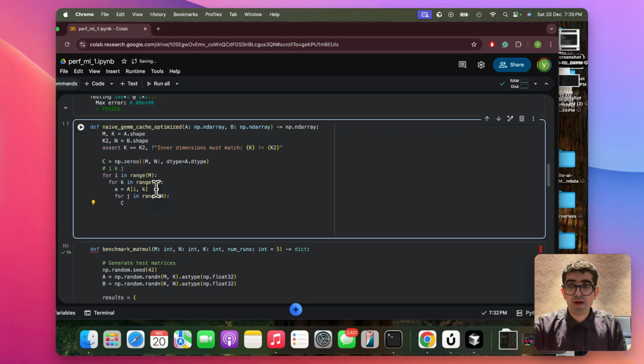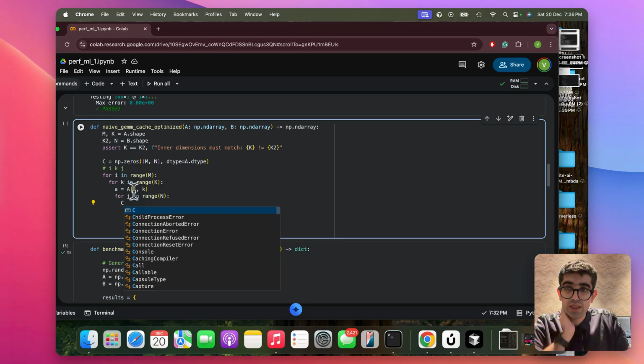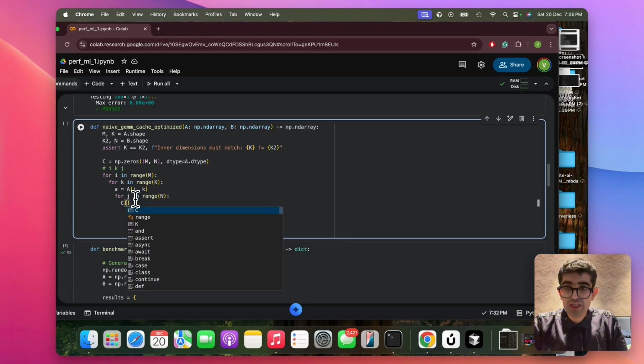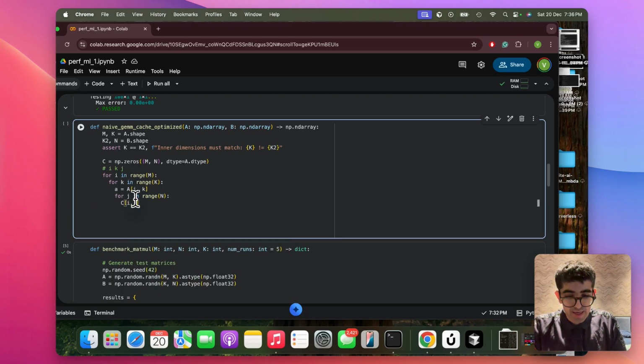and then here we actually will be setting C of I comma j. And note here that we cannot actually store this in a temporary variable and then finally store this into matrix C, because we actually will be computing and accumulating the matrix multiplication over each combination of I comma j inside this loop.